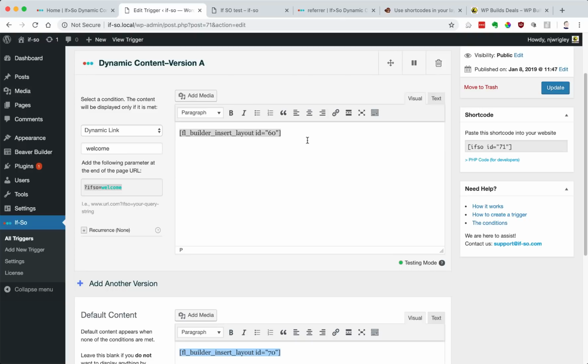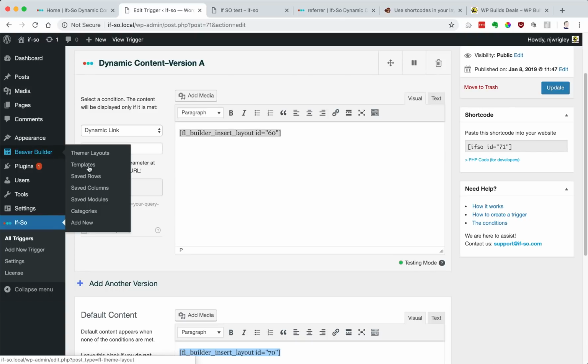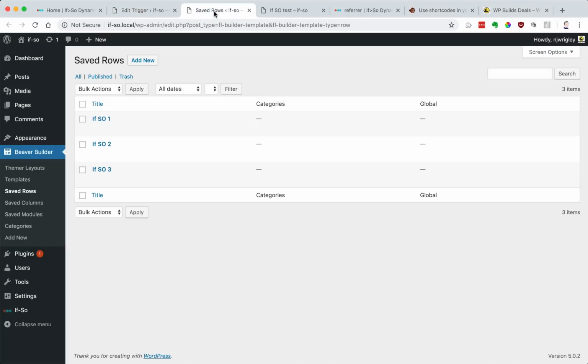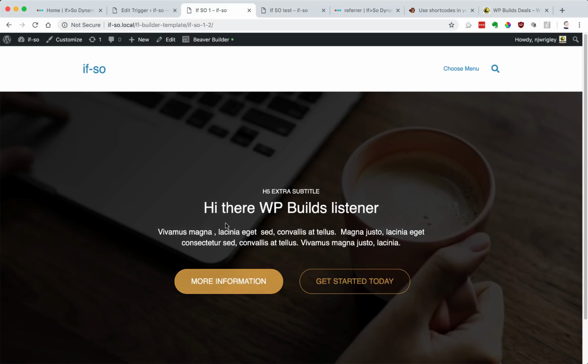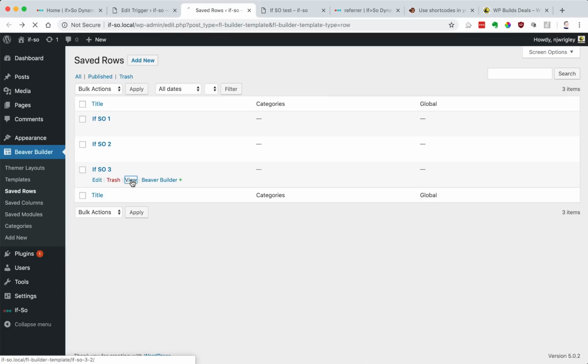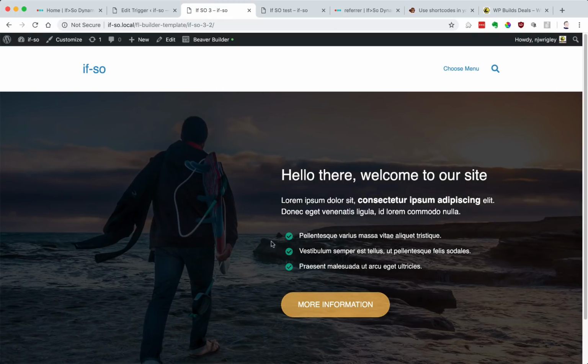Now, just so that you understand how this has been done, I have a few Beaver Builder templates, saved rows, which I'll show you very quickly. I have a saved row here, which we can view, and that's the one that we saw with the lady with the coffee. And I have another one here, which you can see is the one with the surfboard and so on.